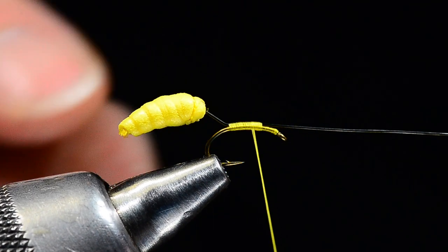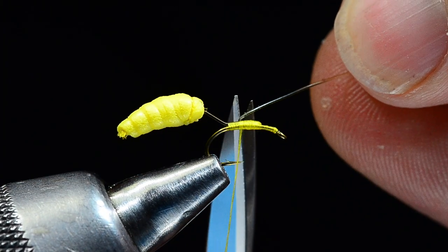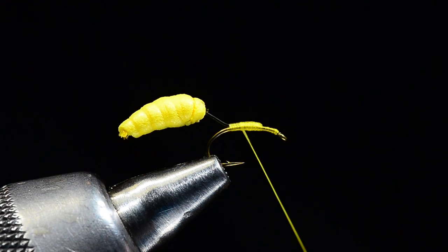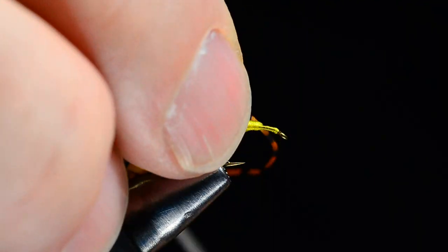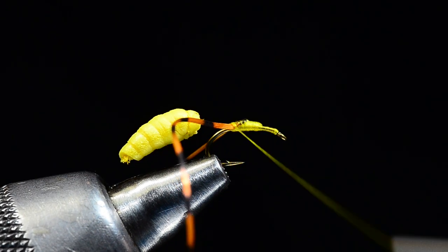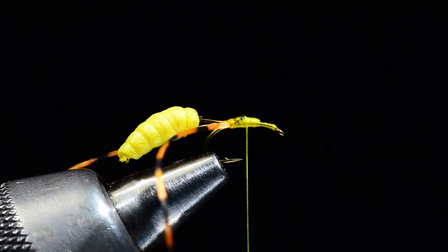I'll come forward over that mono, then fold it back and catch it again. The reason I fold that mono in is that when you're fishing this fly, if you don't do that step, when you pull the fly out of the fish's mouth you can very often slide the extended body right out from underneath everything. So I loop that mono in just to anchor everything in place. Now I'll come back to just in front of the base of the abdomen and tie in a piece of small amber barred sexy floss at the center of its length — I'll pull one half to the far side and wrap up to the base of the mono, then pull the near side back and catch it in place. Those are our back legs.